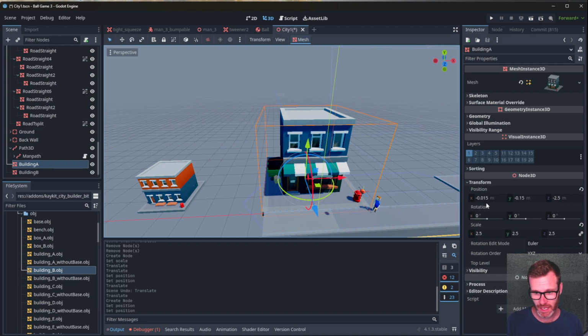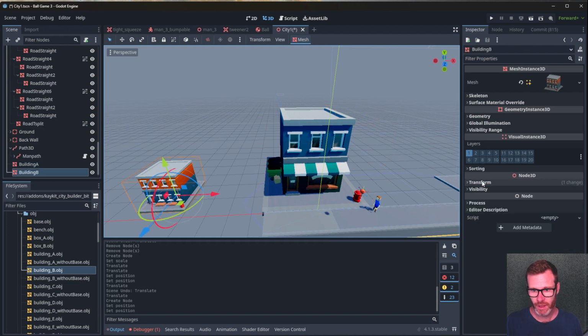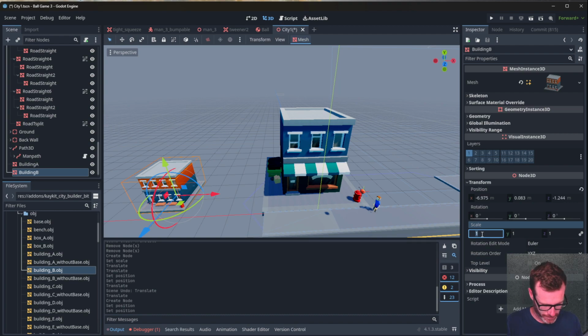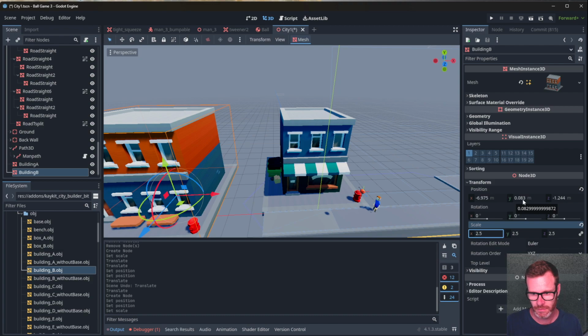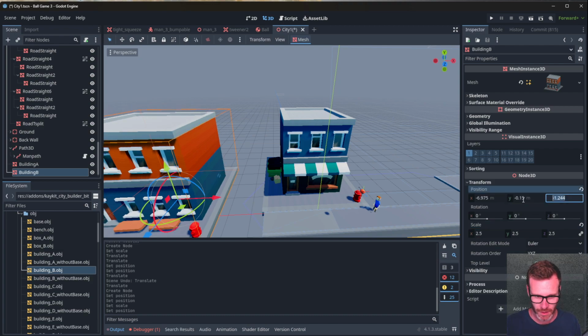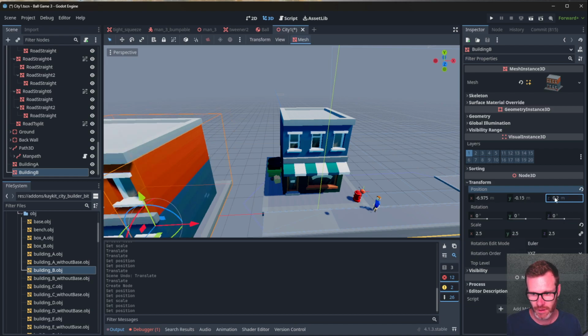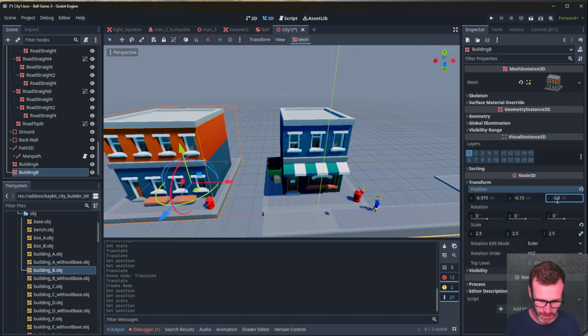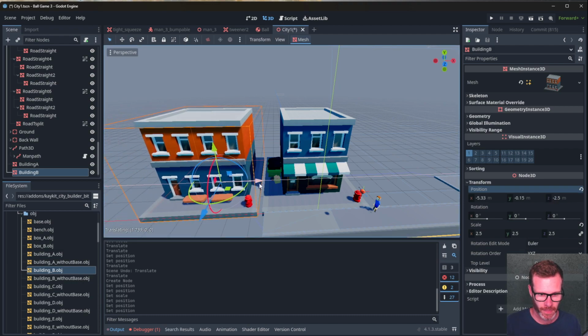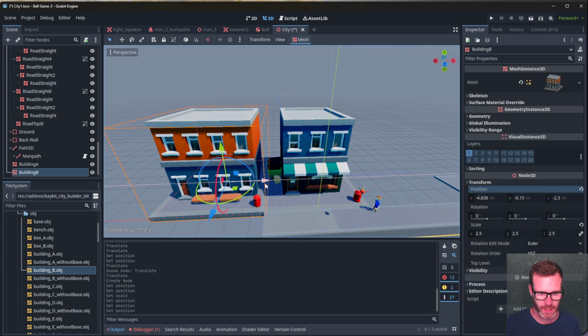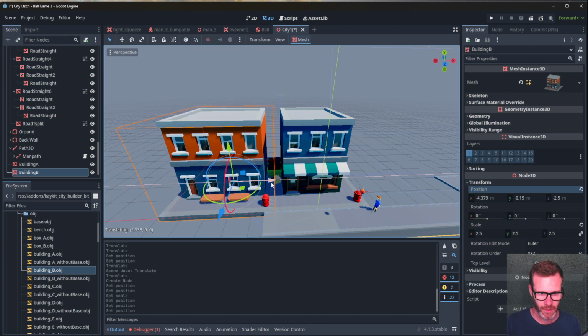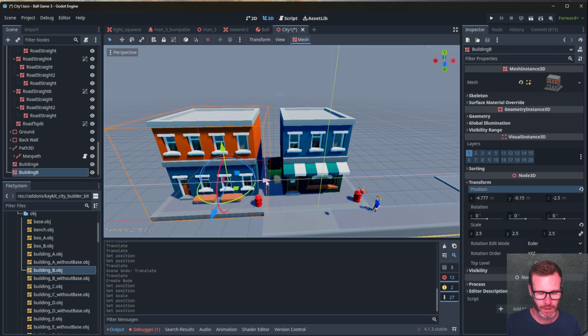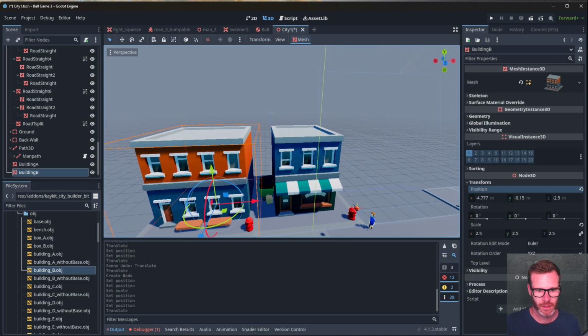Negative 2.5 and negative 0.15. Negative 0.15. Negative 2.5. Negative 2.5. Look at that. Lines up. Great.